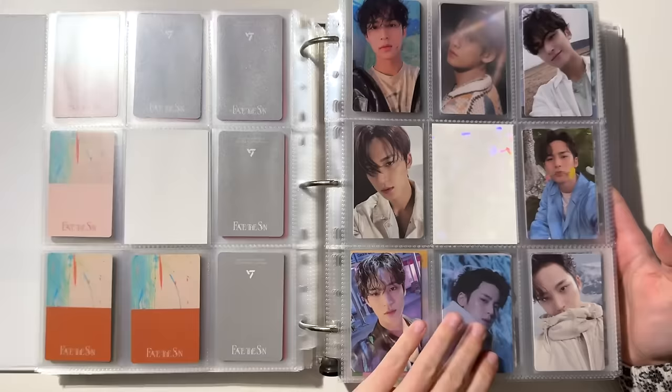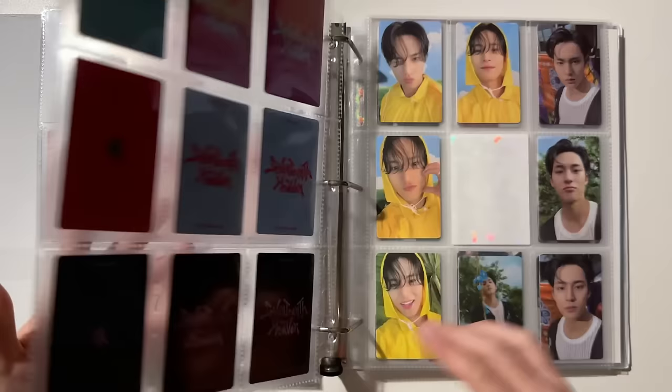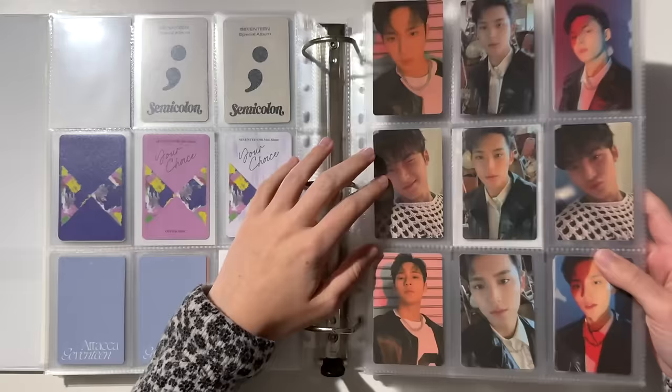I feel like 17th Heaven, it was still a lot and unnecessary, but I feel like this is an okay amount of cards for me personally to collect for them. It wasn't very difficult. I feel like I finished in a reasonable amount of time. So yeah, I pray. Oh my god, please not another Face the Sun. I can't. I also do not want to buy 5 photo book versions of an album. That just seems not fun to me.